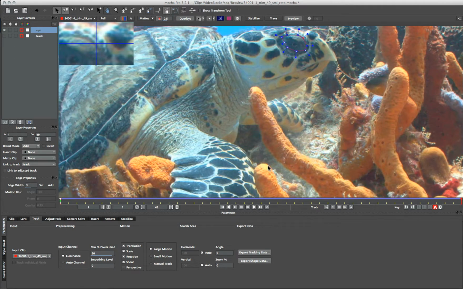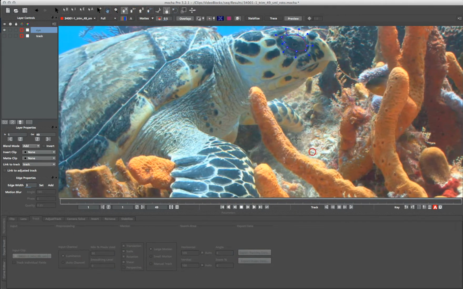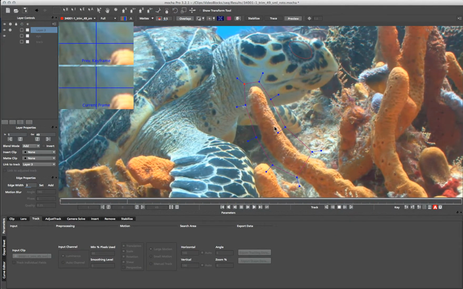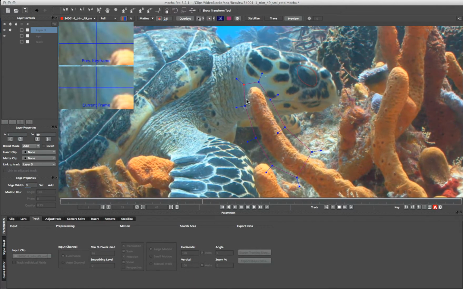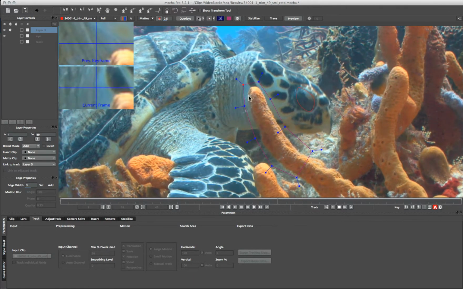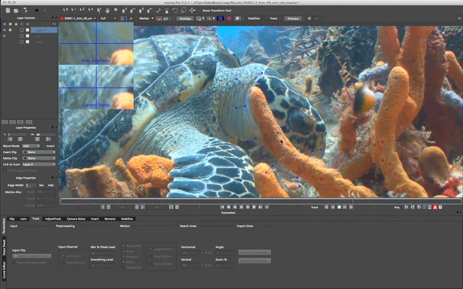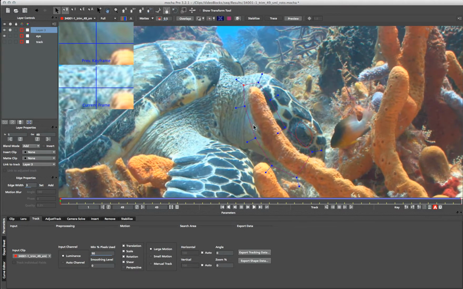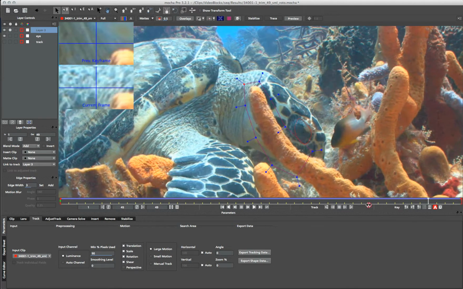For example, this foreground coral is sort of in the way of our head here, so instead what I can do is draw a nice big chunky shape around our coral, and I'm not going to track all of it. And then we can just set this to shear and start tracking that forwards. And what this is doing is it's looking at the background edges around our coral and just working out how that foreground area is working with the background. And it's a very subtle motion, but it's capturing all that subtle detail with a larger shape.